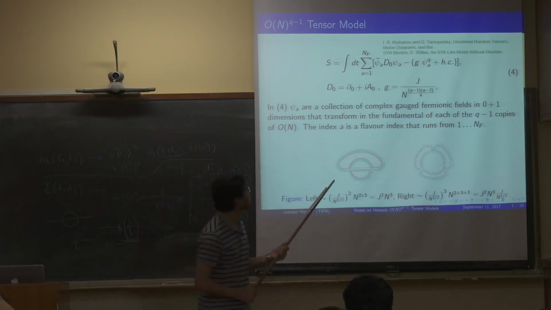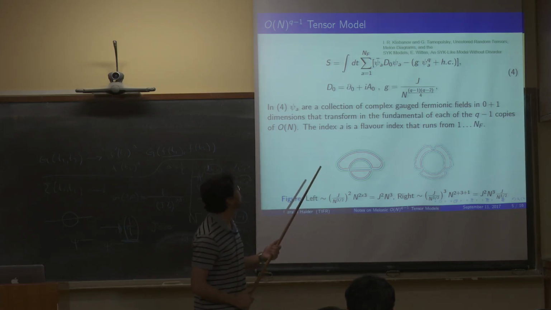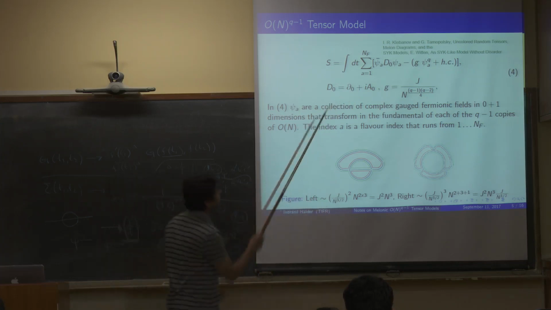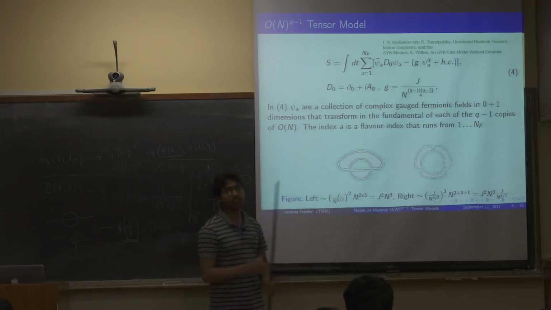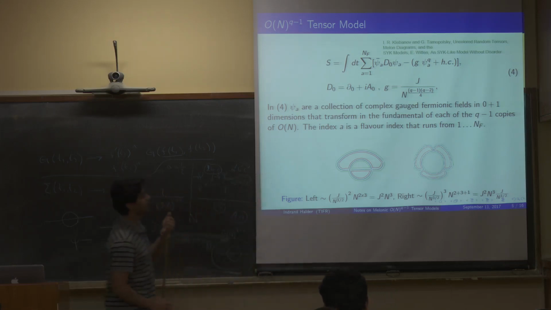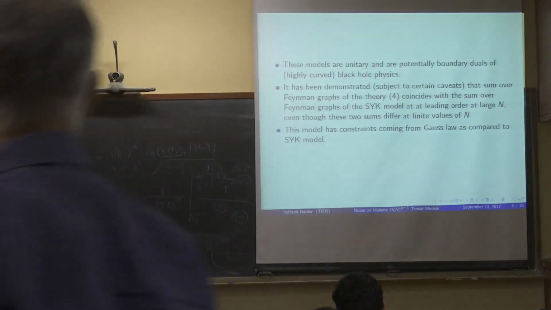Which vertex? The A naught psi current vertex that you have. Oh, which one? Sorry. We are locally going to set A0 to be 0, and we are going to do all the calculation in this gauge because we are in very low dimensions. Only these holonomies will play a role. So this is the interaction structure, and then we go forward.